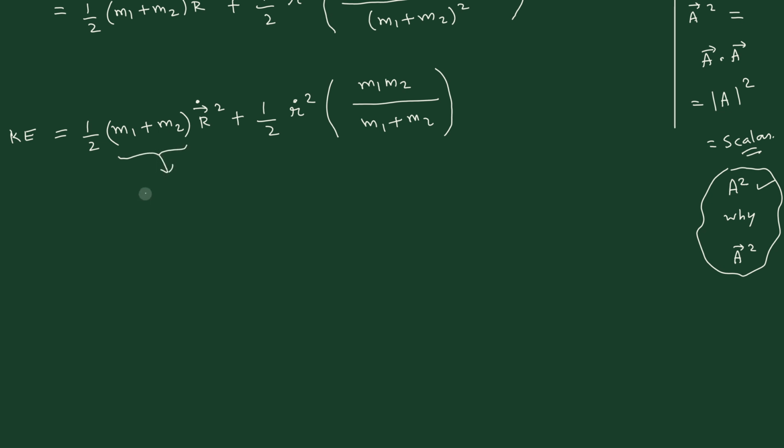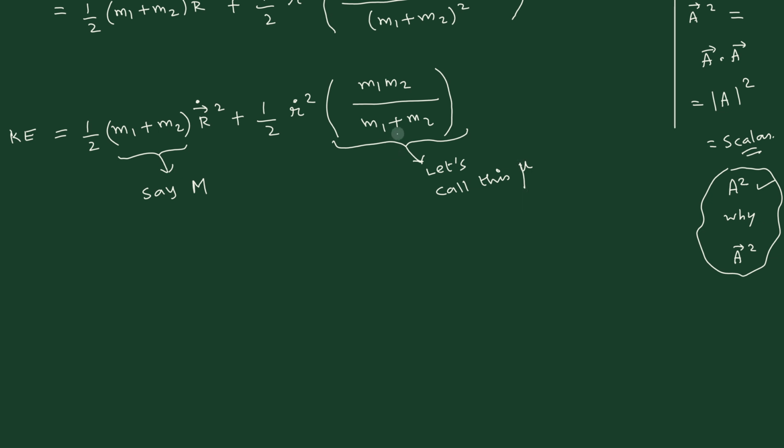So let us say that this particular summation of the 2 masses is capital M, so that you don't have to write a big expression. And similarly, whatever appears in this particular thing, let us give a symbol. We will call this by some symbol mu. Any symbol is okay, but mu is what people traditionally take for this.